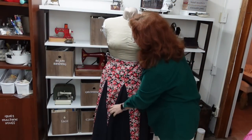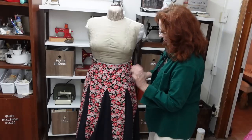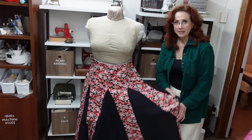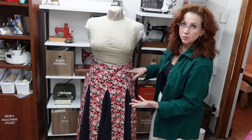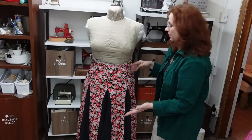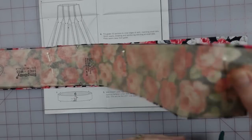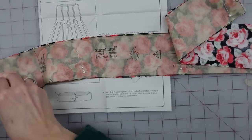Hello everybody, welcome to another day — it's actually nighttime. I've been gone all day but I wanted to show you what she's looking like right now. I don't have her all the way around, she's just kind of pinned on here, but you can see the gores a lot clearer and how high they go. This is just a fun skirt — sometimes you just need a fun skirt. It's going to be pretty wide and very swooshy. The only thing left to do at this point is add the casing with an elastic insert, and also even out those black pieces that were a little too long on the bottom. We have piece number six, which is the casing — you only cut one of these.